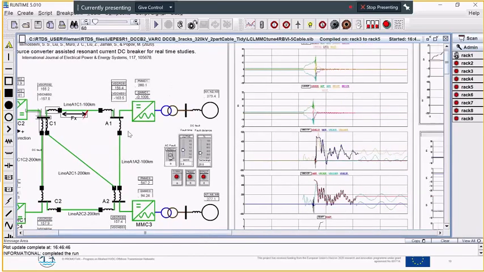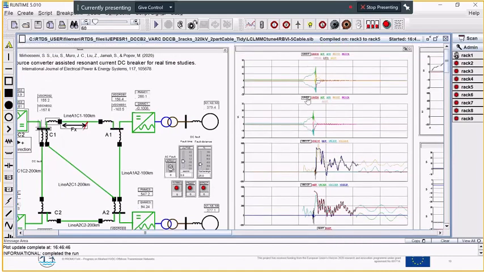So after the fault is performed here, again we have to close all breakers by pushing this button, and wait a bit until we get a steady state. After we get the steady state, we can see the voltages, the positive and negative voltage, which gives 320 kilovolt for the system voltage. Thereafter we can push this button so that we perform the fault, and the algorithm detects the fault and provides a command to the remote breakers to open.